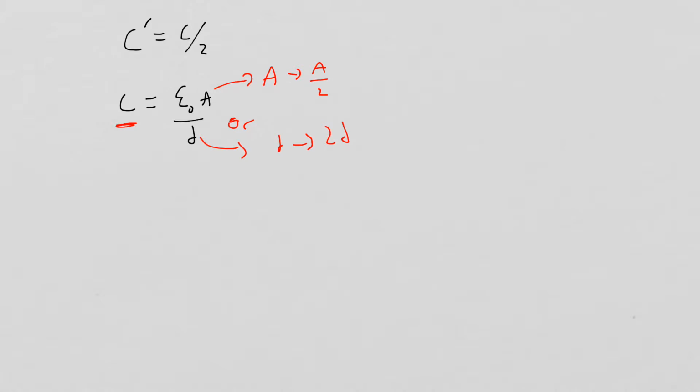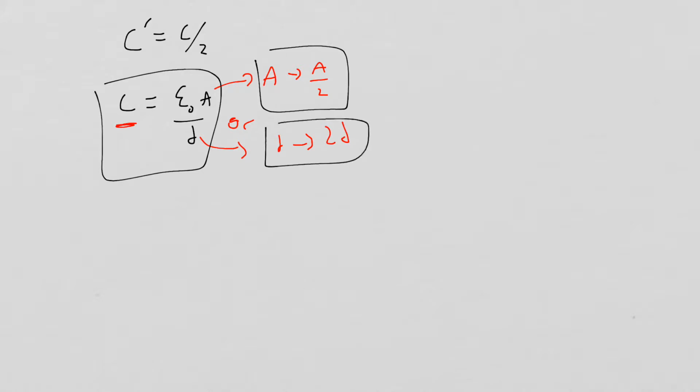And so in solving this, you should reference this equation, reference this change, and then make sure you explain in words what this means. This area A is the surface area of the plates. This distance D is the spacing between the plates. So that's kind of how you should answer that.